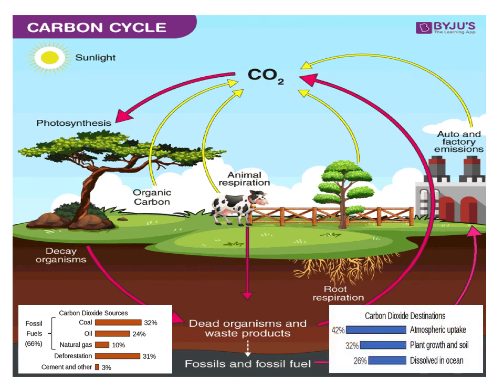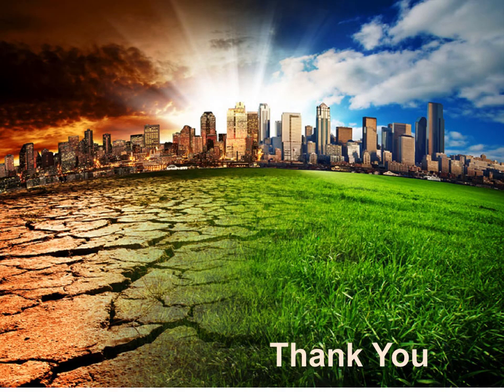And there is a destination. So what has to be done? It has to go to the atmosphere, it has to go to plant growth, it has to go to dissolve in oxygens. The plant growth and the soil and dissolved oxygen are almost constant, because there is not much variation in those parameters in those land use areas and land use land cover. So naturally it has to go to atmospheric uptake, and that's exactly the main problem.